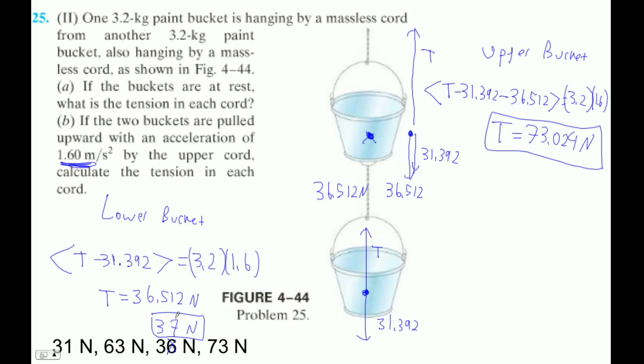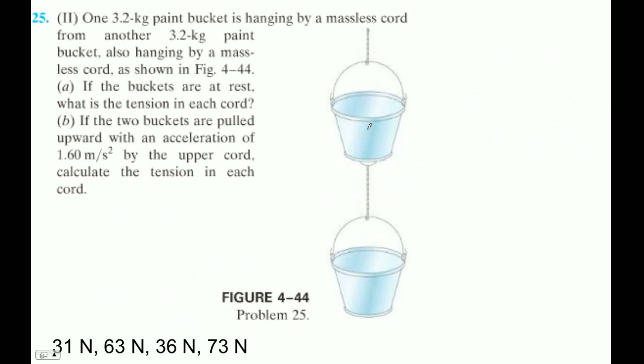Okay, so that is all well and good. This is how you are supposed to do it: set up an equation for the lower bucket, then do the upper bucket. Can you do it the other way around? I don't know. That would be an exercise for the listener. Let me show you the pirate way to do this.